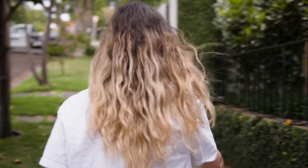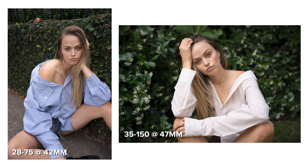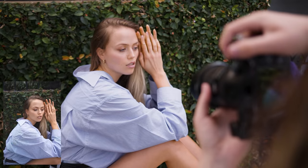Get one sitting just here on the floor. I love that wall. I have a comparison here around the same focal length between this G2 and the Tamron 35-150 to see the difference with sharpness and image quality.